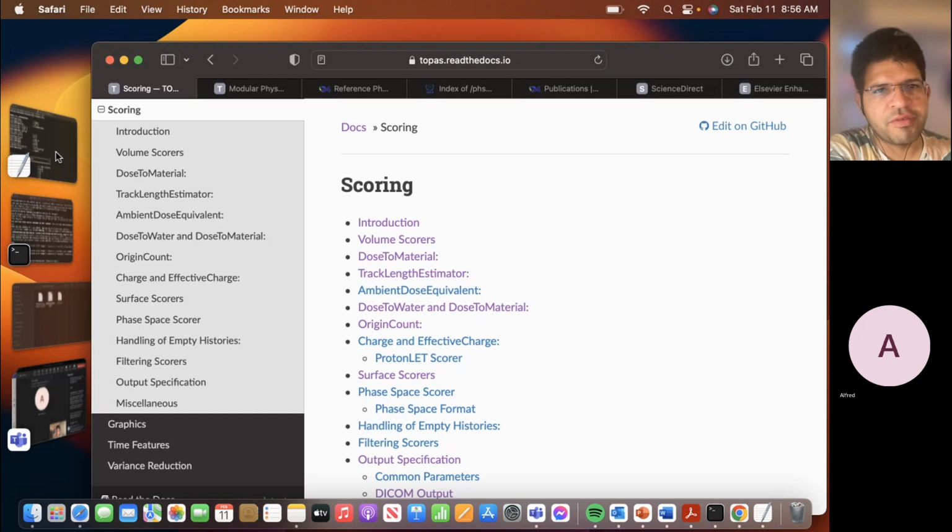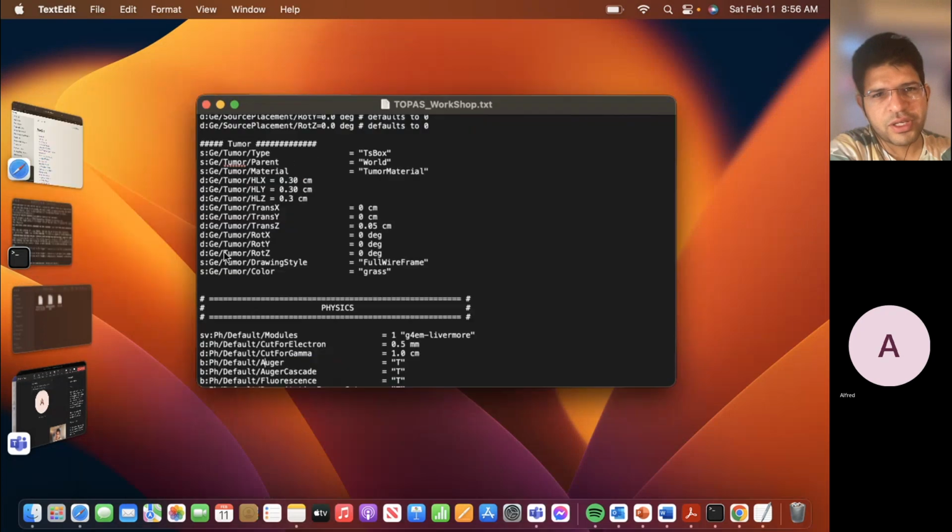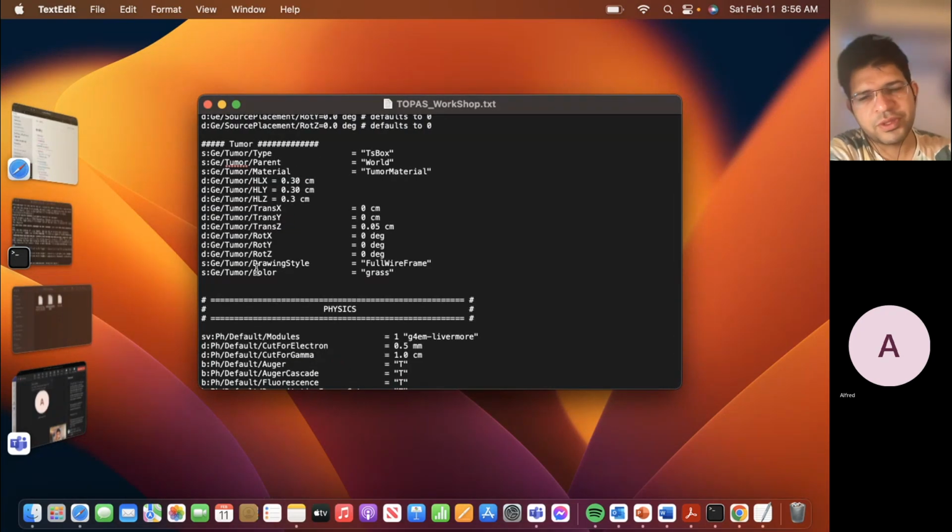If you have any questions, let me know, I will answer them. I try to keep it simple by switching between the examples and the theory so that you don't get confused. Sometimes we keep on reading theory and don't see the input file, and things get confusing. So I wanted to keep it interactive by running simulations, showing the input file and the documentation, because you will be in the same environment when you are designing your input file.